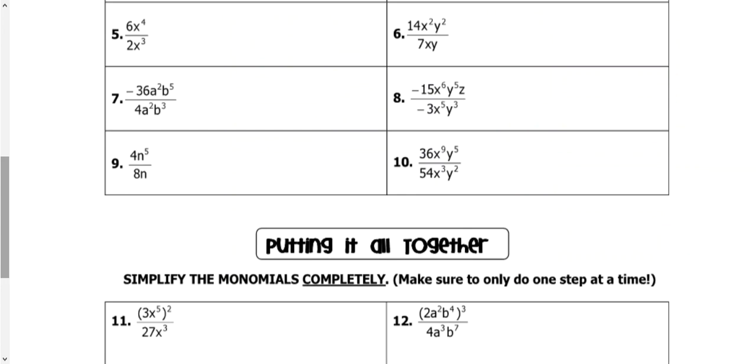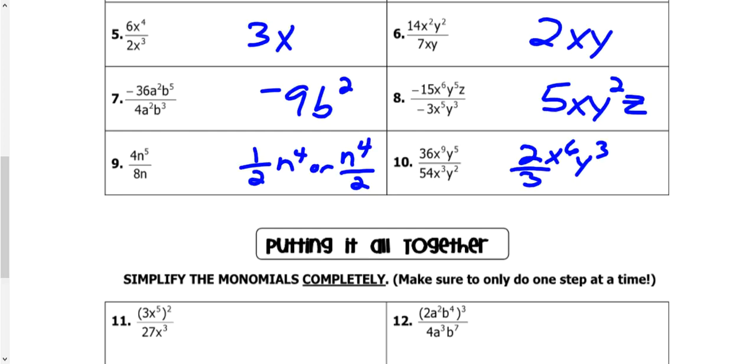I'm going to have you guys go ahead and try 5 through 10 on your own. So go ahead and pause the video and give those a try. They're a little more challenging, but once you unpause it, the answers will be up. Check them, and I'll give a little bit further explanation. And go ahead and check your answers for 5 through 10.